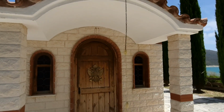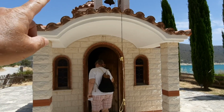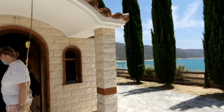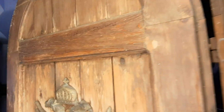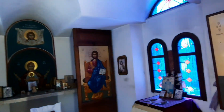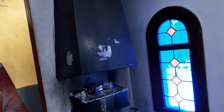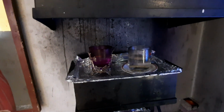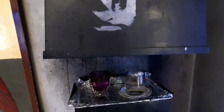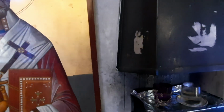There we are. One of our crew will stand in front and see how small it is, you see. Oh yeah, it's a real little church. Of course it's real, it's for teddy bears. Let's go inside. Oh, isn't that cute, look. There we are. And there's somewhere you could light your candles for your beloved teddy bears that have lost their stuffing. There we are.